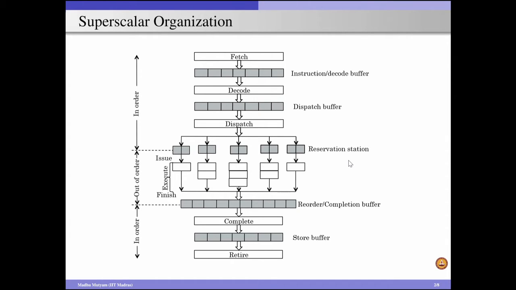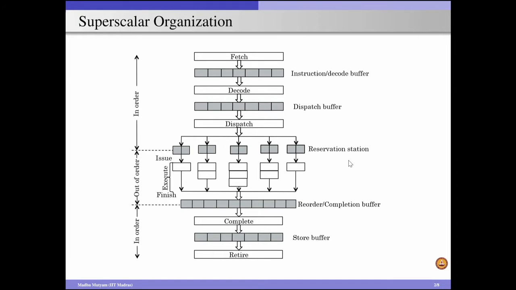And we need in-order completion and in-order retirement. This is required mainly to maintain the correctness of the program. When we go for the in-order commit, even if the leading instruction creates an exception, we are not committing any of the trailing instructions, so we save the process state, and we re-execute the instructions starting from that excepting instruction.